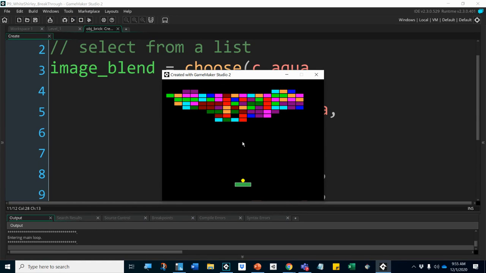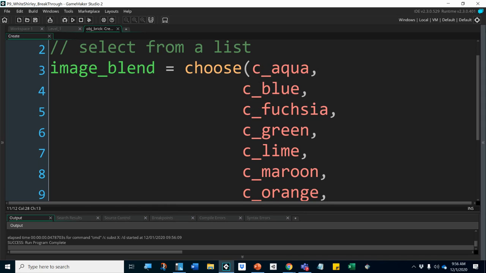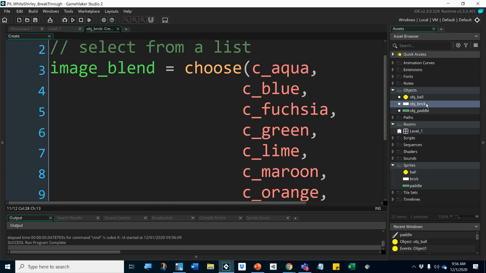Now our bricks are not boring white. They have been chosen from my list of 9 possible colors. Notice that there is a hole here in the middle that is black. That is not a black brick. That actually is a hole that I left, which is why we're not using black as one of our brick colors, because our background is black and that would be too confusing. So that is all we're going to do to brick.